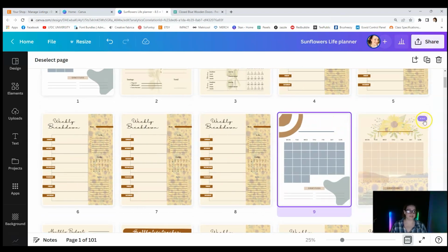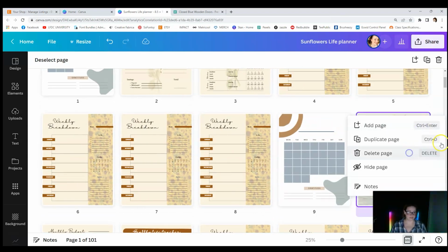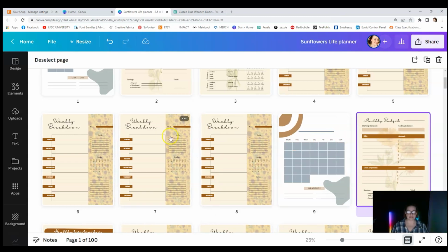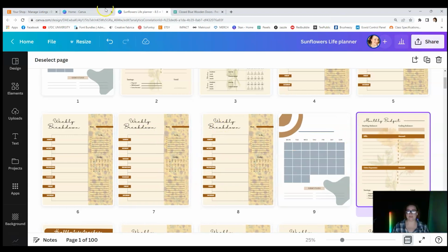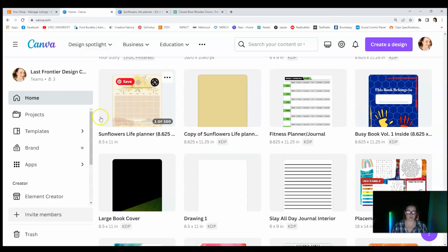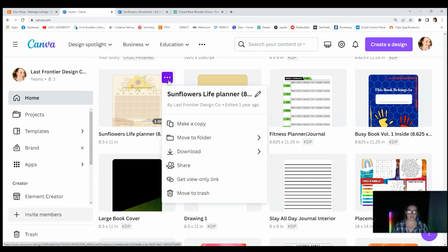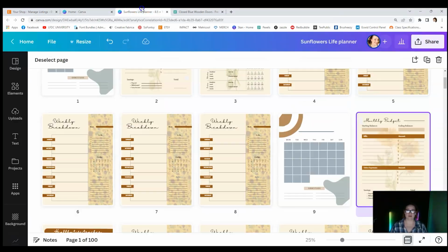Then we would just delete this one, delete page. Okay, so that's what you're going to do throughout the entire thing. Now, if you want to keep your original, make sure that in the beginning, when you are choosing which one that you are going to change, you're selecting the three dots and you're going to make a copy. That way you're not changing your original.